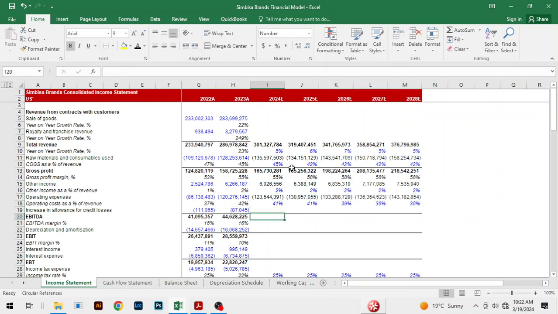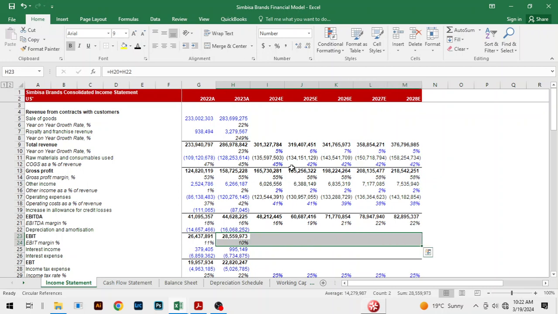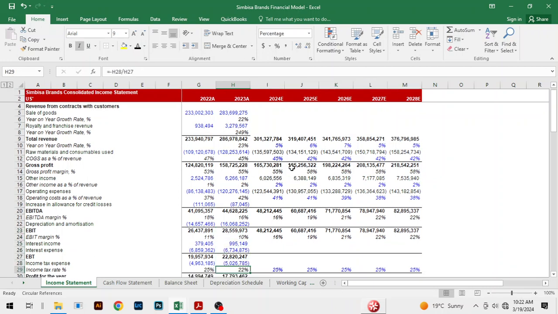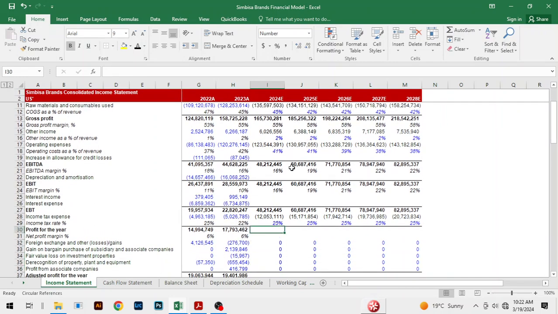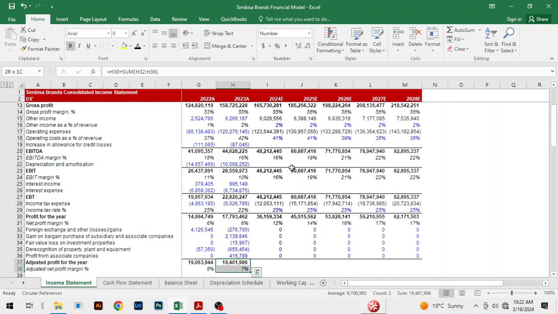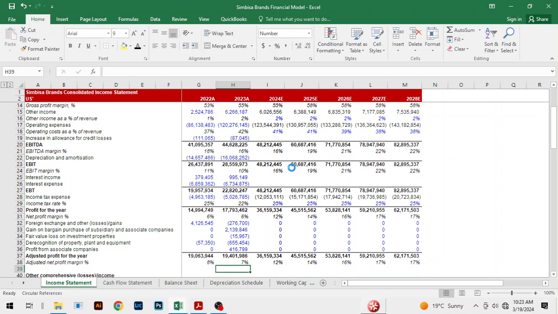So here for now we leave it blank, and then we just copy to the right, and here we leave it blank, we just copy that to the right, and here we just copy this total to the right, and then here negative this times this, and then we copy that to the right, and then we copy the formulas to the right. The same here to the right, like that.